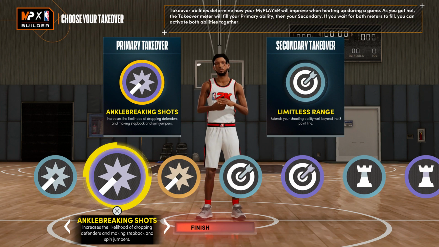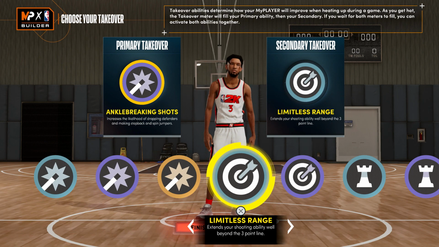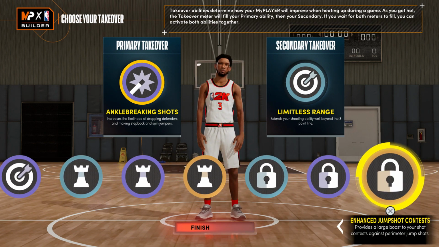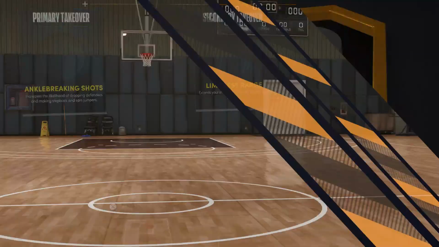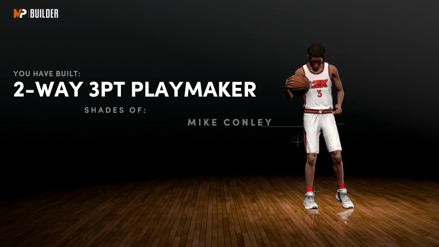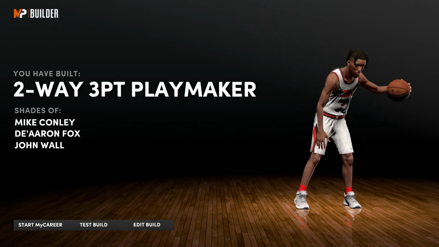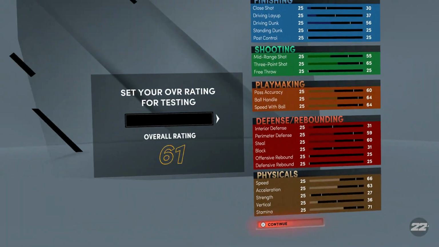All right, so the takeovers you can get with this build are ankle breaking shots, which is shot creator take, sharpshooting take, playmaking take, and lockdown take. So we're gonna do ankle breaking shots and limitless range on this build. All right, you have built a two-way three-point playmaker, shades of Mike Conley, De'Aaron Fox, and John Wall. All right, let's go ahead and test this build, get some badges on it.